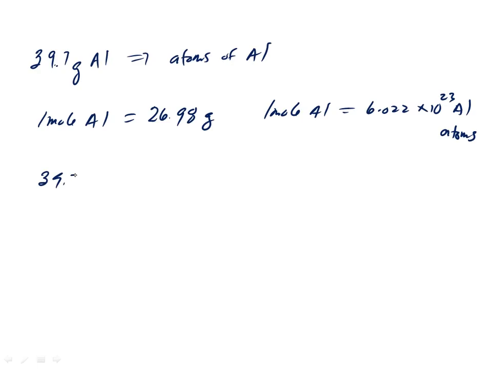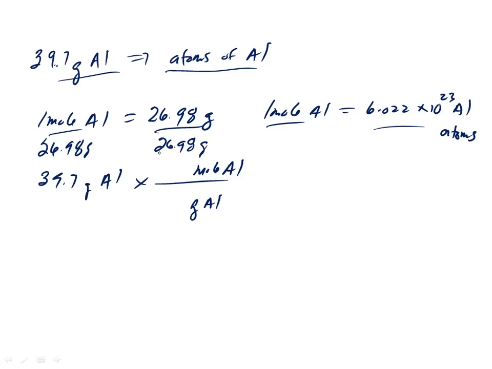So we take what's given, 39.7 grams of aluminum, multiplication bar, quotient bar. We want to get rid of the grams of aluminum and we want to end up with moles of aluminum. And you go, why not atoms here? Well we don't know the relationship between grams and atoms. We know the relationship between moles and grams. And then once we get the moles we can determine the relationship between moles and atoms. So we take the first equality and we divide both sides by 26.98 grams. This side becomes one. That tells me that's a true conversion factor. One mole of aluminum over 26.98 grams. Again, why this is so important that I say this, because this tells us this is a true conversion factor.